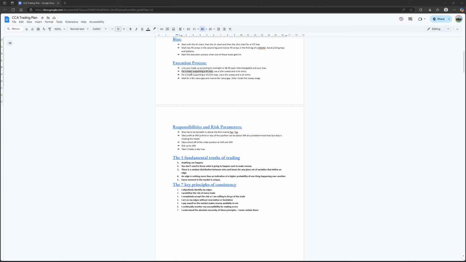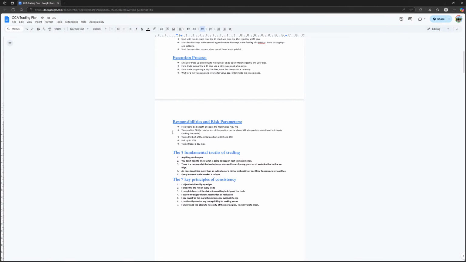So I need a 15-minute sweep if I'm using a 4-hour chart, and I need a 5-minute sweep if I'm using a 1-hour chart, and then 5-minute and 1-minute entry. So it goes 4-hour, 15-minute, 5-minute, or 1-hour, 15-minute, 5-minute, 1-minute. That's how that works. And then fair value gap and inverse fair value gap is what I need to see. I'll either do either or wait for both. Sometimes we might not have both, but I prefer the inverse fair value gap.